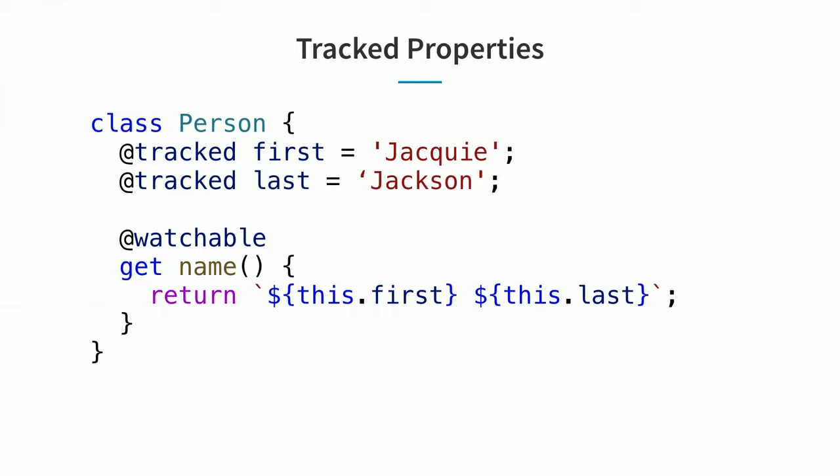Alternatively, if you are an author of an add-on or a shared service and you want to migrate to using tracked, and you migrate a thing that is computed to using tracked, and you expect that value to be depended on by external people, that's your public API, then you probably would proactively add watchable because you expect that to be consumed. Yeah, exactly.